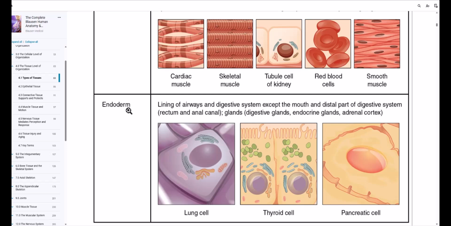From a developmental standpoint, this is important. If a child is born with some sort of significant birth defect, they can oftentimes figure out, where did development go wrong? Where did things not go right in that early development, such that the child was born without certain organs or certain structures? And knowing this kind of information helps, as a detective, to figure out where things may have gone wrong in development if one of these layers does not form right and all the organs from it do not form properly.